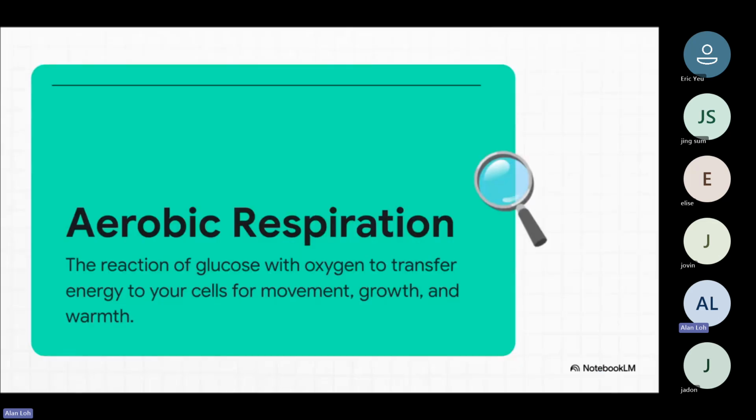This process is called aerobic respiration, and aerobic just means with oxygen. It's the chemical reaction that unlocks the energy stored in that glucose from food, turning it into power for everything from your muscles moving to the neurons firing in your brain. This is the engine that runs most complex life on Earth.